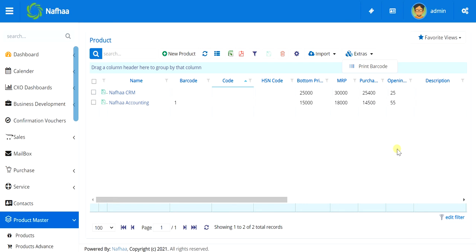Okay, so this is the basic information, or know-how, on how the product master works. We will be covering many of the things in later videos, because this is information in a nutshell for the product master. Hope you have enjoyed this tutorial and have got insight into how the product master looks, and this is pretty good information to start with the product master.